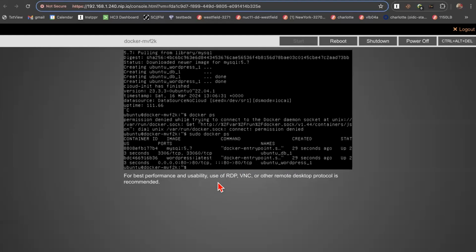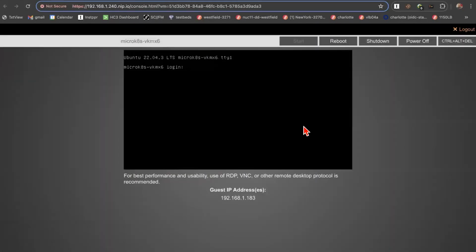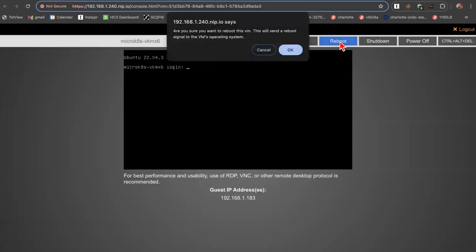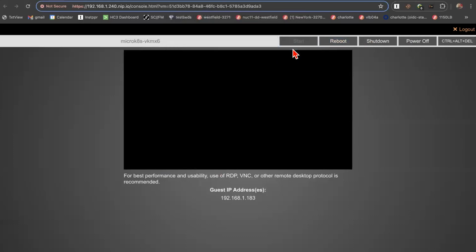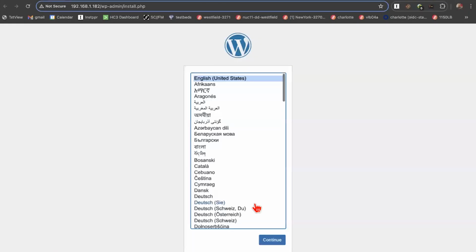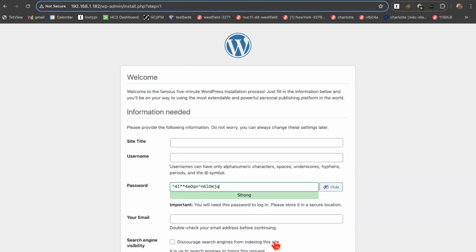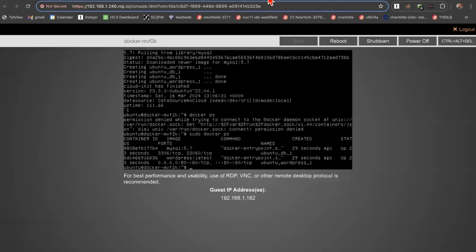And actually, let's take a look over at our micro-K8s to see where it's at in its deployment. I'm going to go ahead now and reboot this. Both of these have a command in there that changes the resolution, so it'll be a little better to be able to see, especially on the micro-K8s side. Yeah, so we can see our containers running here, and then we have an IP address. So let's go ahead, I just went to expose the WordPress application I deployed on port 80. So all I had to do was go to the default ports, and I've got WordPress, in this case a multi-container application, up and running over here.